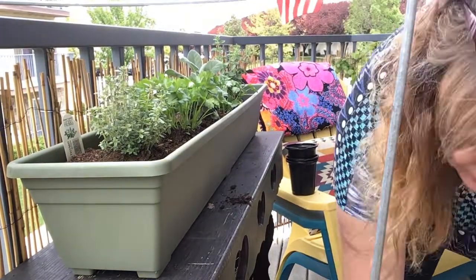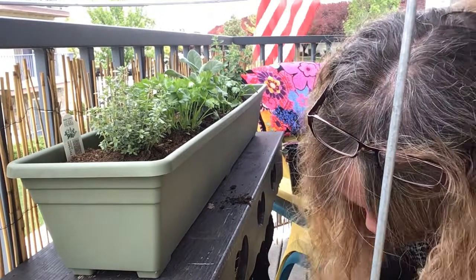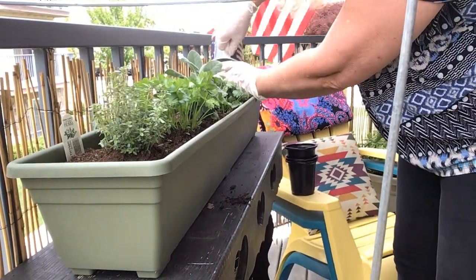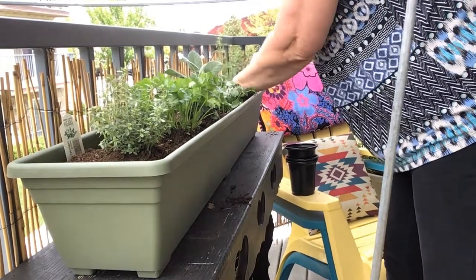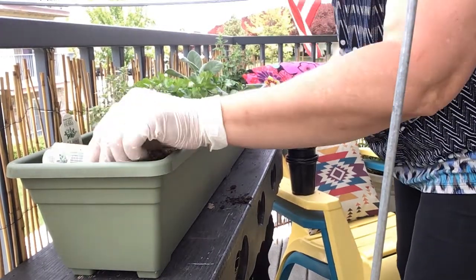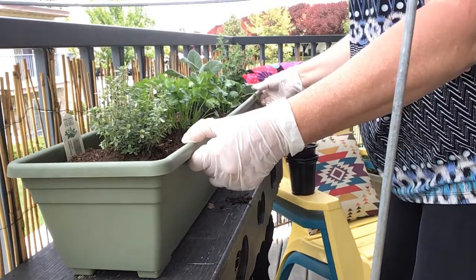Get some more soil. Now I've got to be a bit careful because we live on a second floor, and I have neighbours down below, and I get a bit worried about spilling things on their patio. So trying to be a bit careful here. I'm just going to put this around here, push it in a little bit. And what did I do with my tag with him? Oh, there he is on the end. So that's my little vegetable garden that I've planted this year up here.